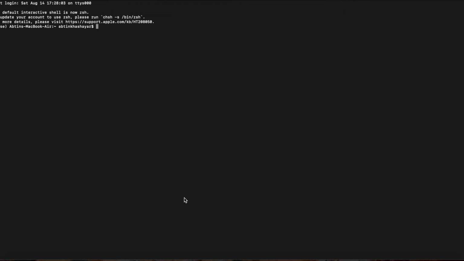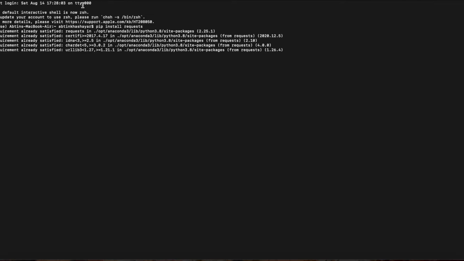If you want to install them right now, the easiest way is to go to your terminal and do pip install requests. If I can spell requests, all right. As you can see, I already downloaded that and it says requirement already satisfied. If you're just downloading this, it will automatically download it and you will have it. So don't worry if you don't see already satisfied there. You just need to download it and it will be fine.